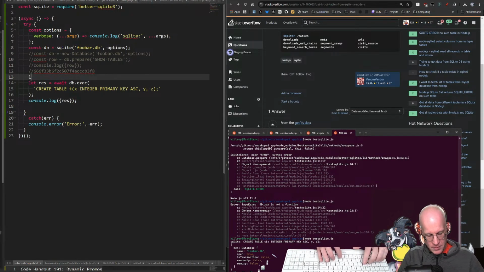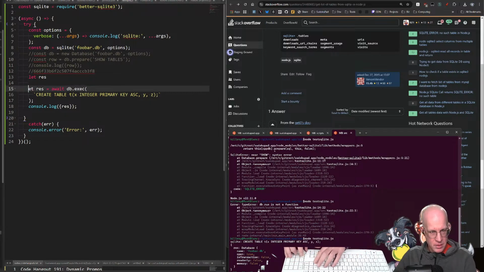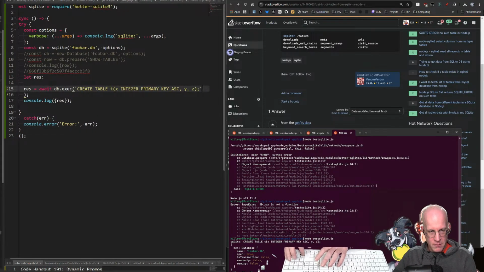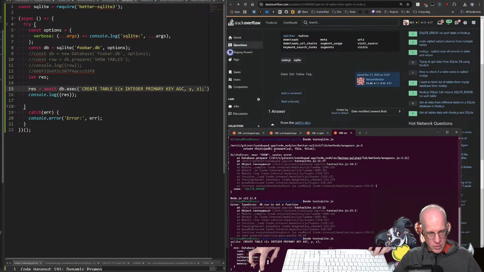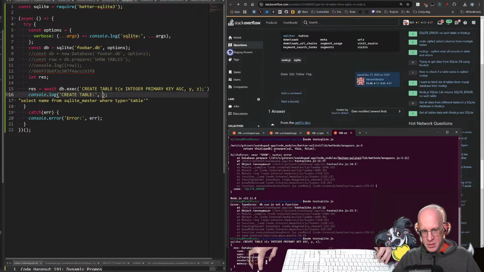So if I do something like let res, and get rid of this. Let's make this a single line. We'll just do this as a label here. And I don't know if exec is async or not.